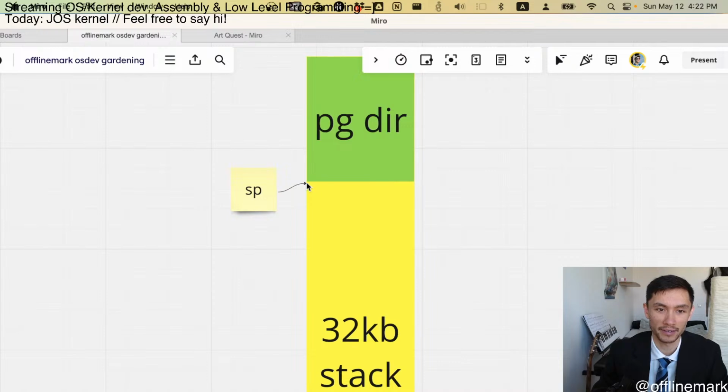If we were to have any bugs that cause us to start writing up here, we're going to corrupt our page directory, which would be very interesting if that happened. The page directory is mostly sparse at this point in the code because we only have 2 page directory entries.